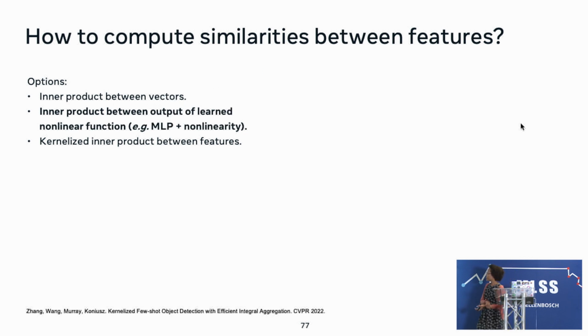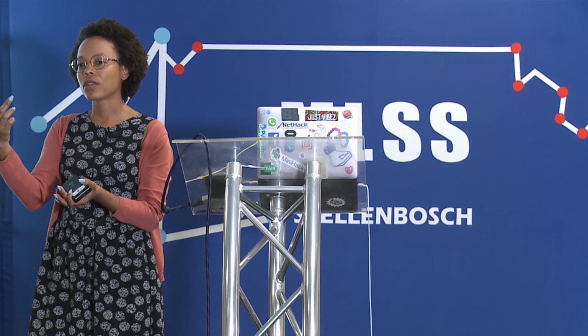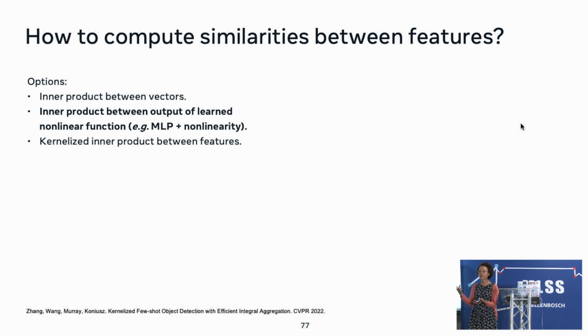What you can also do is compute the inner product after you've done some other type of projection. So you can add, for example, another small neural network. You can take your two sets of vectors, throw them into a new network, and that network is going to be able to compute a richer similarity. For example, you can just add a multi-layer perceptron on top of it, and if you train it well, it will be able to give you a higher-performing output.